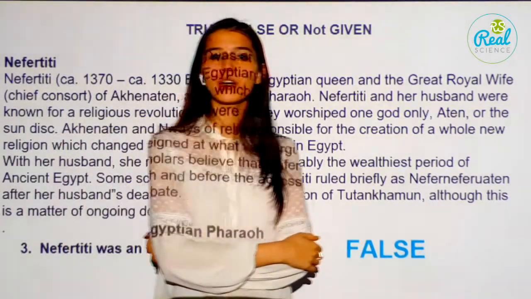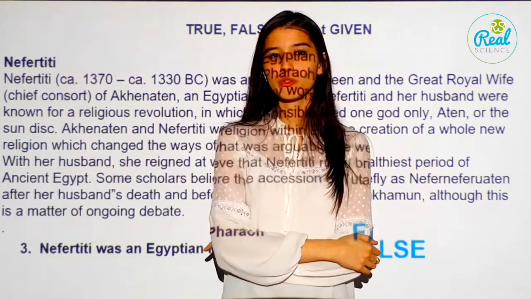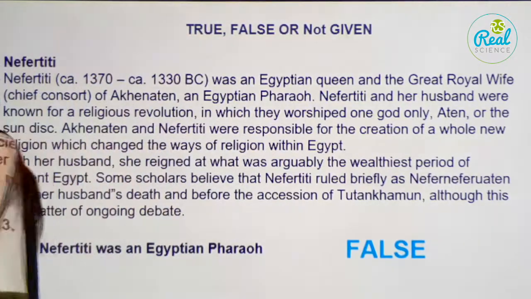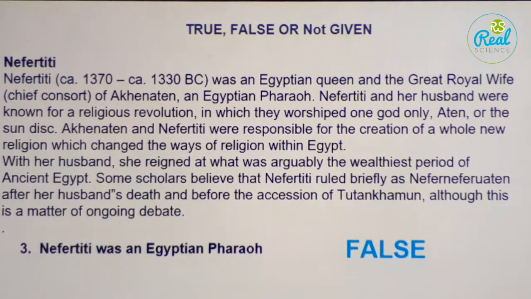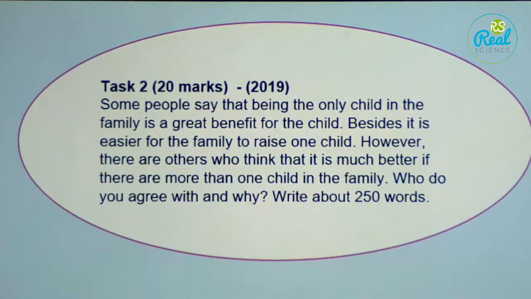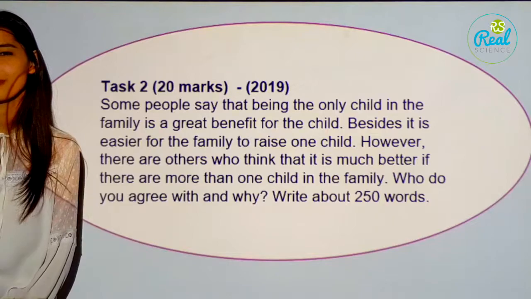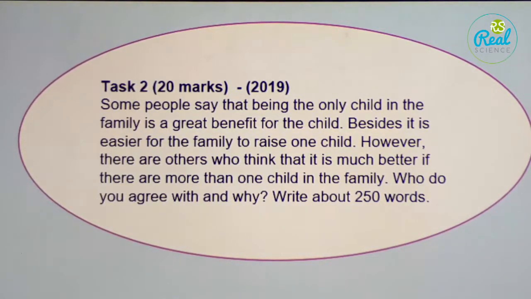Okay, now we have half an hour. Do you want to continue a grammar check or do you want to move to task 2 of 2019? Task 2. Okay. There you go. It was last year. And tell me if it's easy or not. Some people say that being the only child in the family is a great benefit for the child. Besides, it's easier for the family to raise one child. However, there are others who say that it's much better if there are more than one child in the family. Who do you agree with?